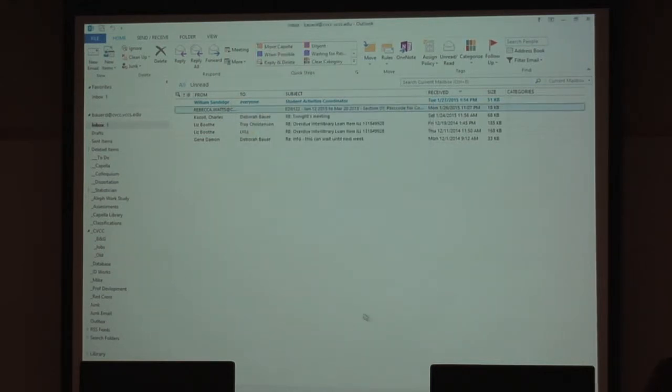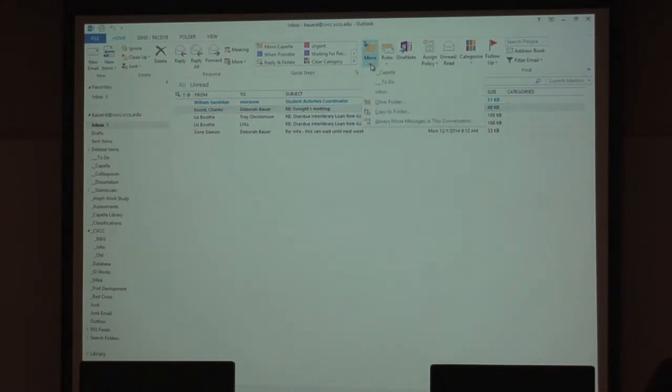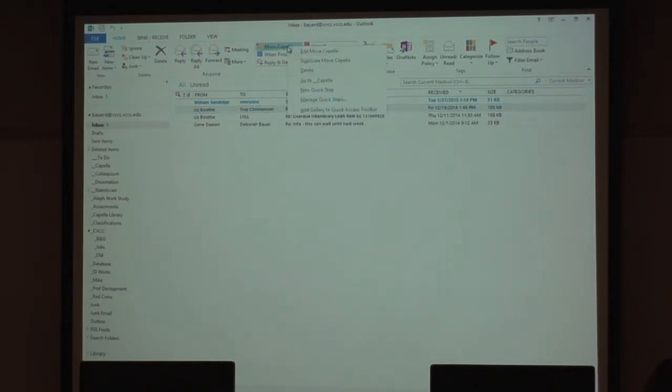And then I can say finish, and you'll notice that it says move Capella inside my folder there. It's got it there at the very top. Now I can click on that one and it'll move whatever I've got highlighted, or I can say move, and I can move this down or in my list. But again, these are just things. Whoops, I'm moving all these files.